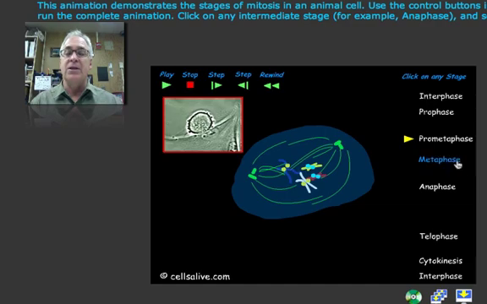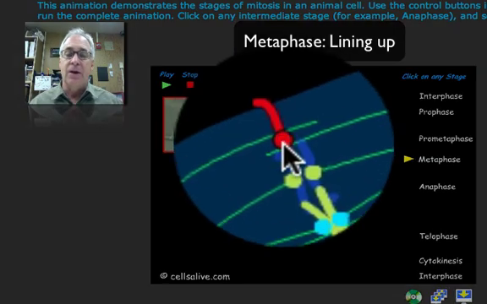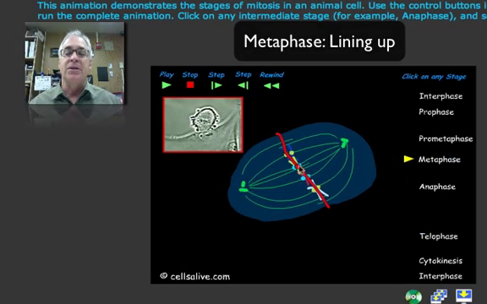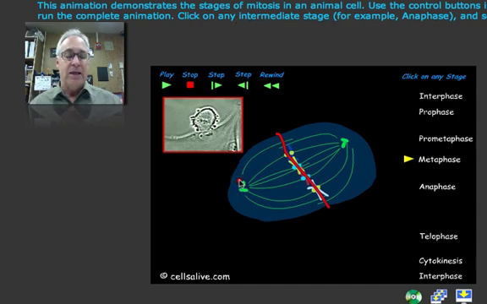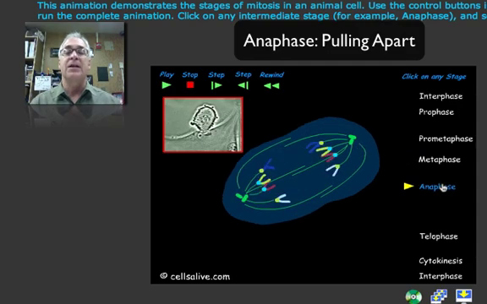And that next phase is metaphase. This one is really easy to see in a microscope because they're all lined up down that center plate. And in this particular case, you can see definitely the demarcation right down the center. And spindle fibers in place, the centromeres have been attached to them, and now we're ready for the next phase. And during this next phase, it's called anaphase. Anaphase is when the chromosomes are being pulled apart.